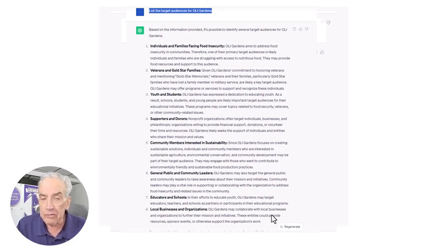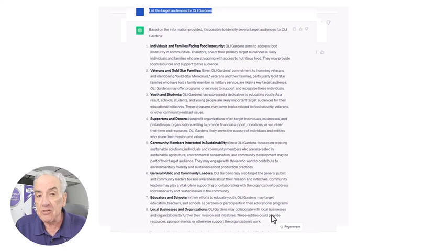And so as I go through this, I have identified that there are several markets that would be very attractive to me. Food and families, individuals and families facing food insecurity, veterans and Gold Star families, education of the youth. And then I put that and overlay it with my vision and mission.